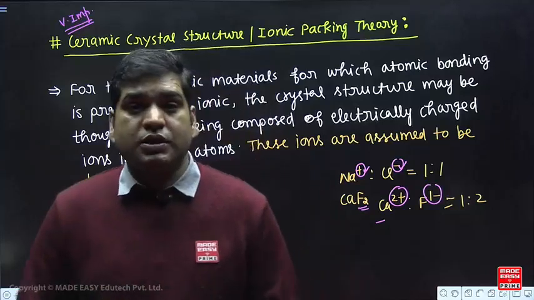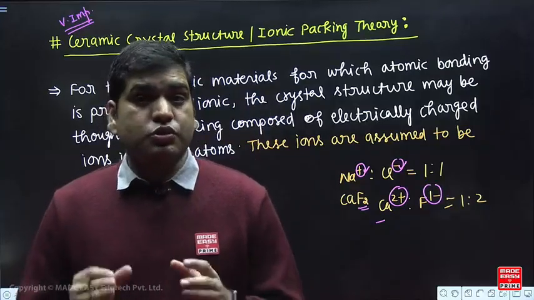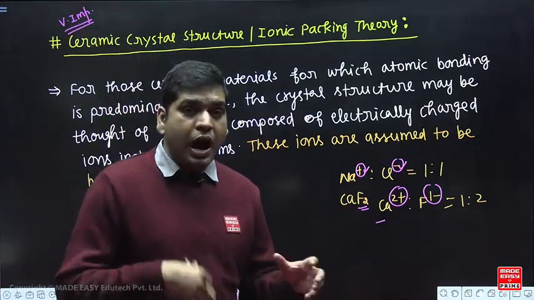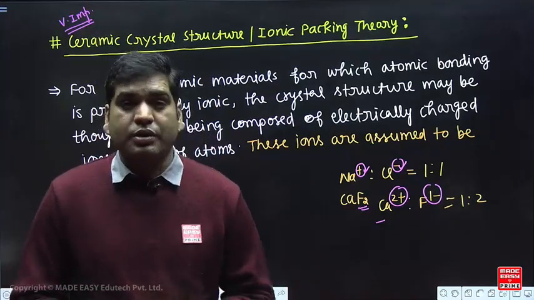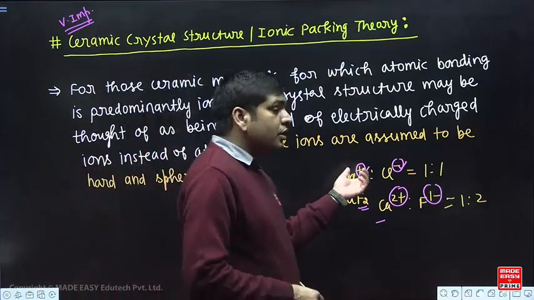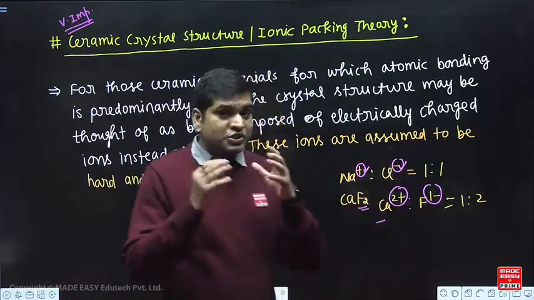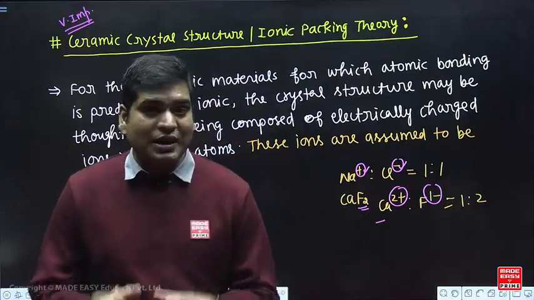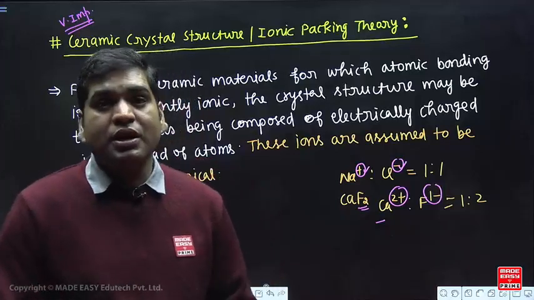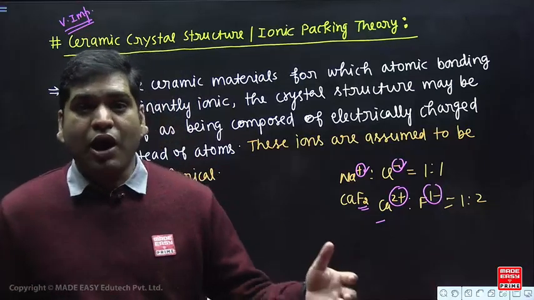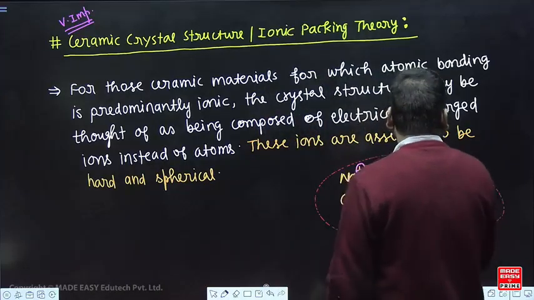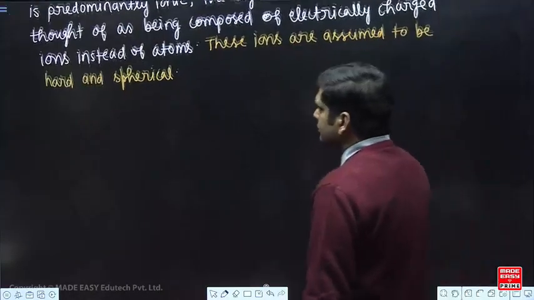So the first condition for any stable structure is that the crystal should be neutral, and for this neutrality, how many cations and anions are required, means what is the ratio of cations and anions in the material, that can be obtained from the magnitude of charge on each of the component ions. So the first criteria is magnitude of charge, that will decide how many cations are there and how many anions are there. So let us have a look.